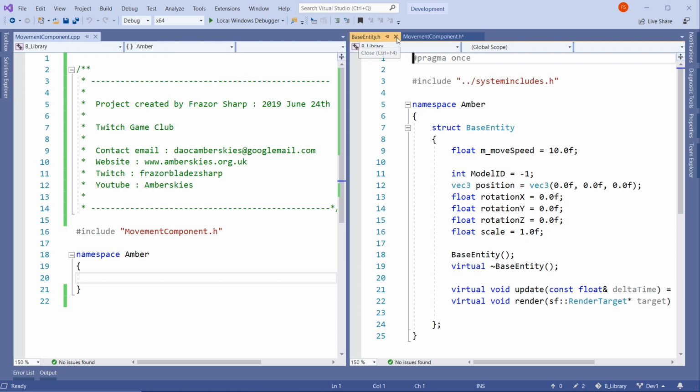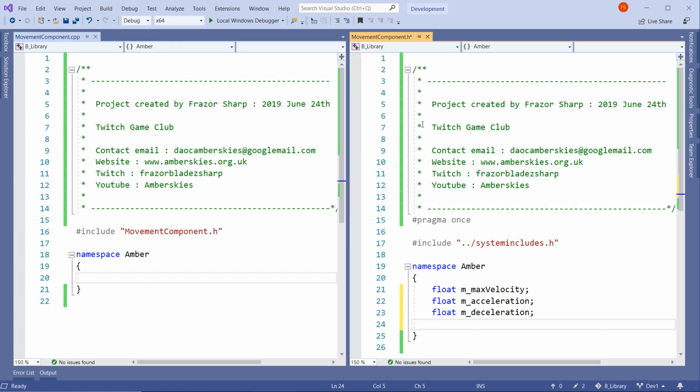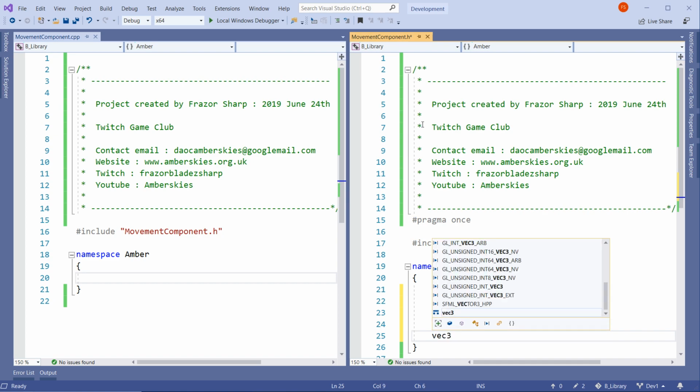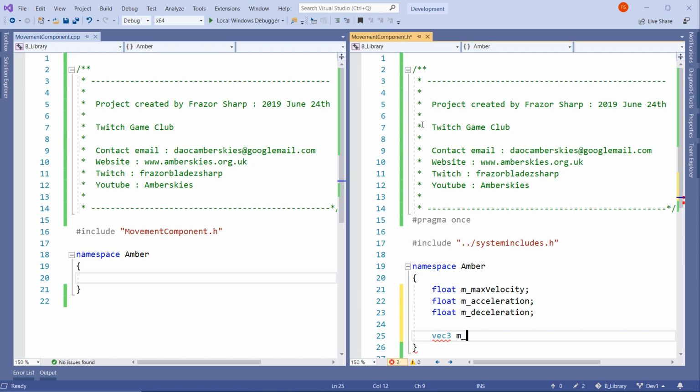So here... what am I going to call it? It's just going to be a vector 3, isn't it? Okay, we can have one of those. We're in amber, so I can just use vector 3. There we go. Vector 3, we'll call it position, I suppose. No, we won't. It's entity position. Be more specific with this one, please. You'll notice I always try and choose a value that means something. The more precise the meaning, the better.